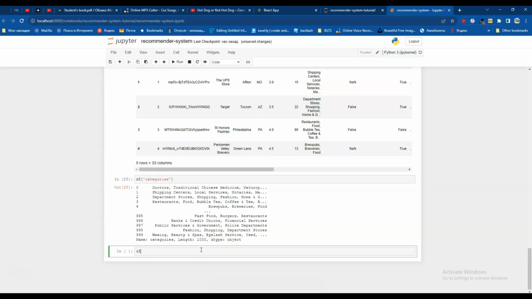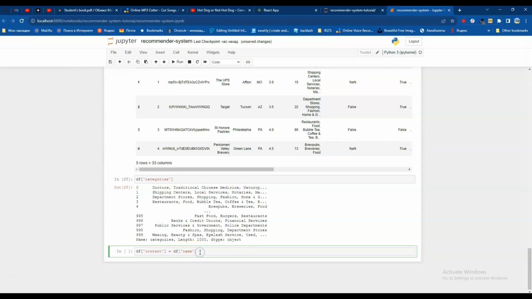I would like to create an additional column called content. This content will be a concatenation.